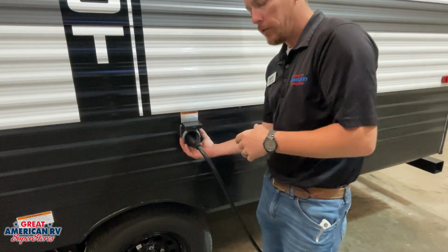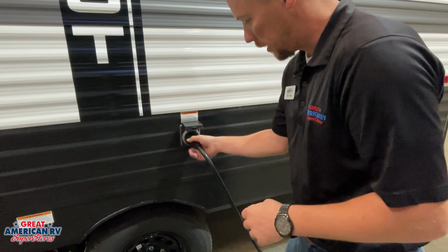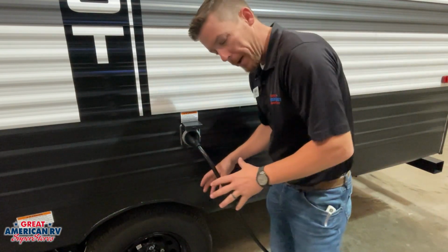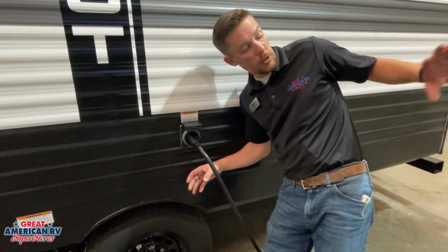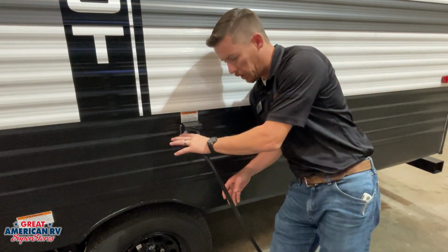We're ready to remove, exact opposite. We loosen that retainer ring, twist it to the left, and remove it. One thing we want to make sure is that we are not plugged into our 30 amp service on our pole yet whenever we go to hook this up.